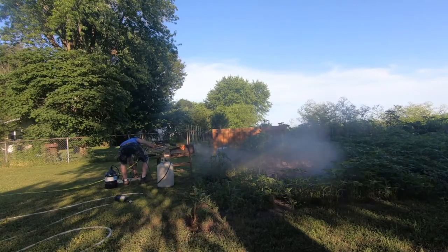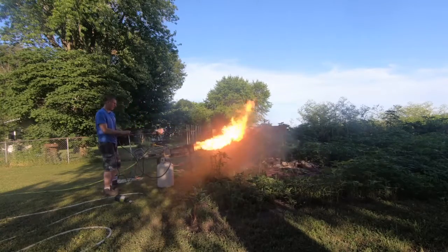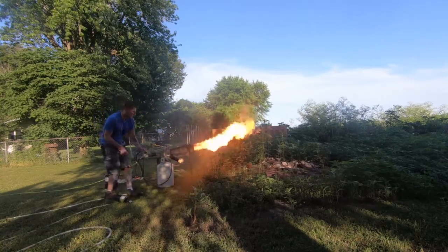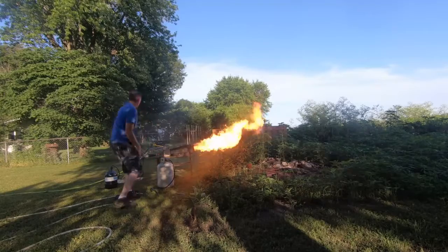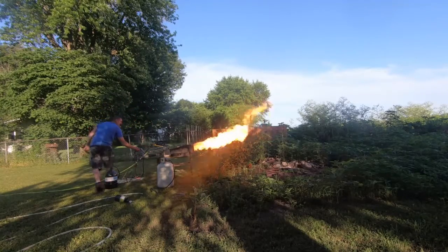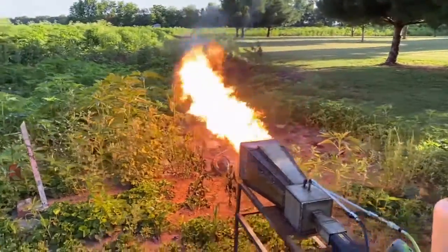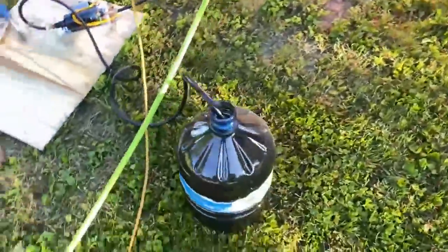Hey, what's up fellas? This right here is a massive burner that I'm building for Dave in Alaska. We've seen this burner before — it was supposed to be headed to Kentucky, but things changed on us and it ended up hanging around. So Dave decided to take it off my hands. They've got a project that requires a massive burner.